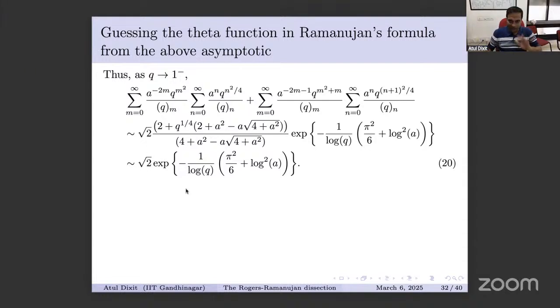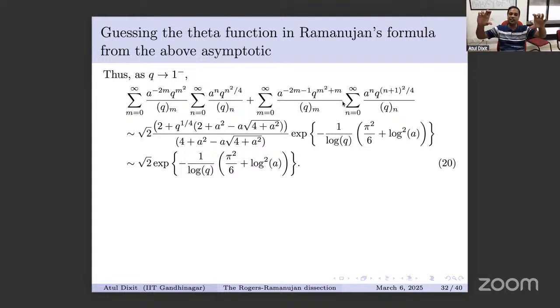Once Ramanujan has arrived at this relation, then it's a very easy thing for him to identify which expression will have this as its asymptotic formula when q tends to 1. Another expression. One of them is this, of course, that we have just shown, but which other thing, so that he can get the identity.